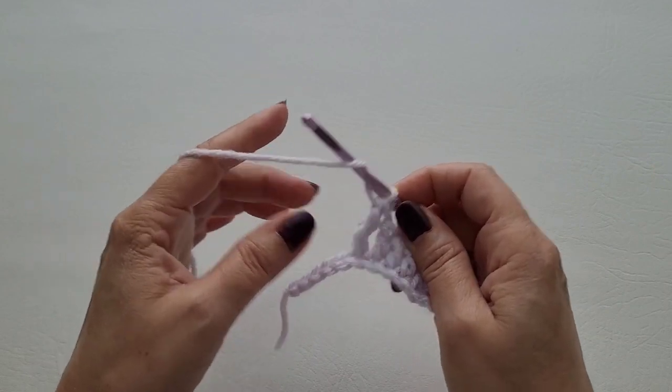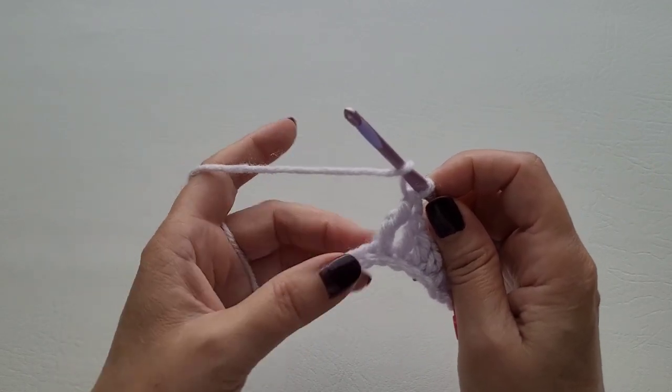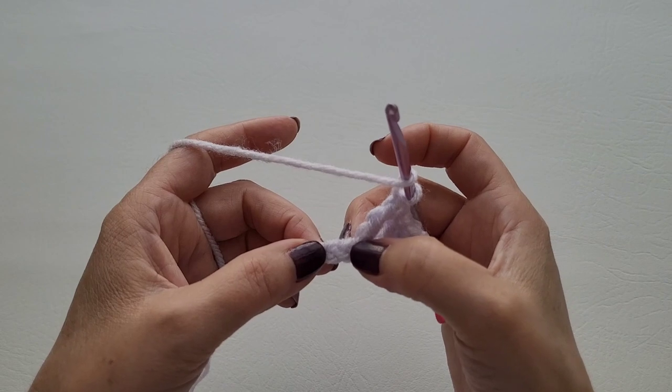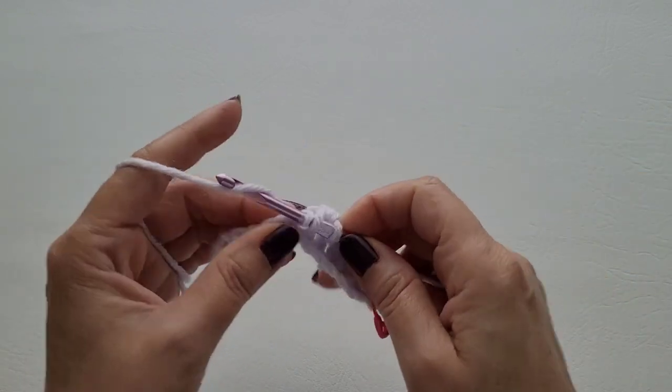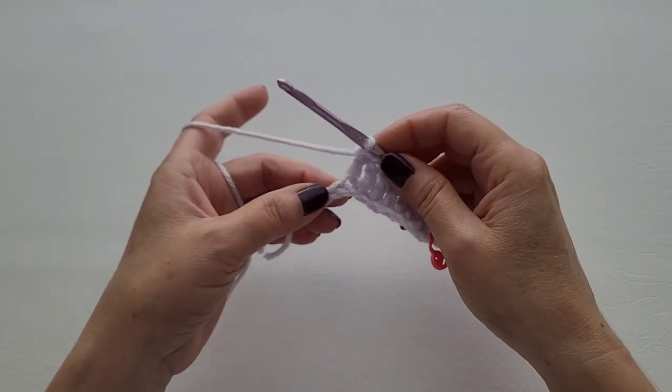All right, so for the next chain, what you're going to do is two doubles. You're going to do one double here and one double here. So for the following two chains, just put one double crochet. Okay, so I went ahead and did that.